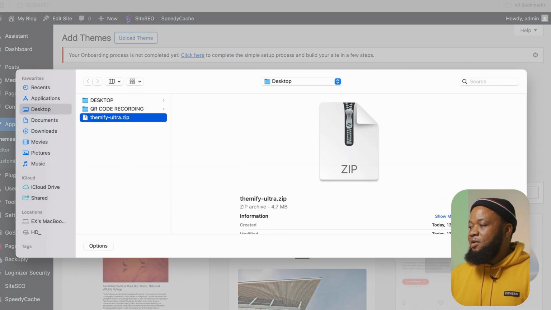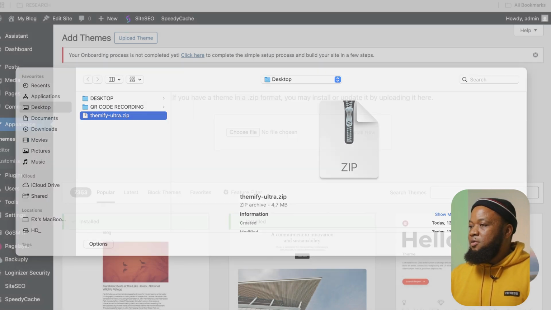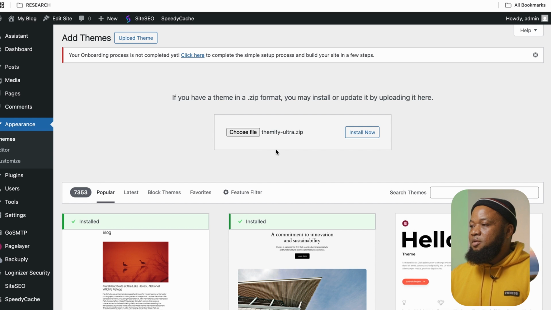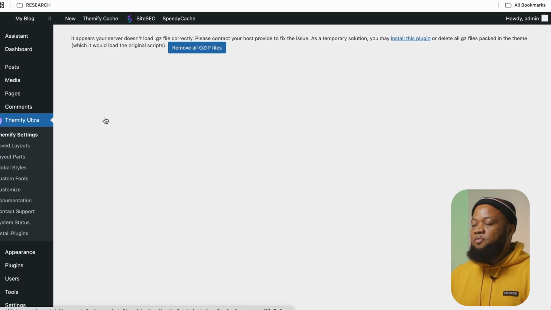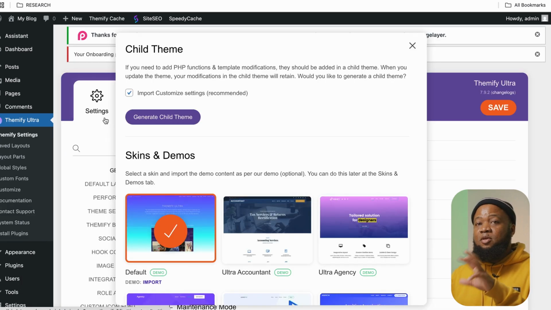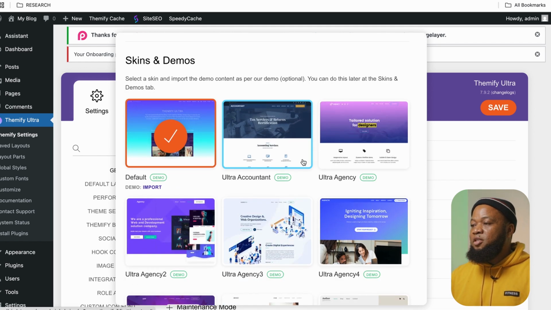This is the file that I want. If you want this file, please let me know. I can send it to you, and then you open it and install. Once it's done, you click activate. So you're basically imposing this over anything that was on the website, to override it. Now you're greeted with this page.